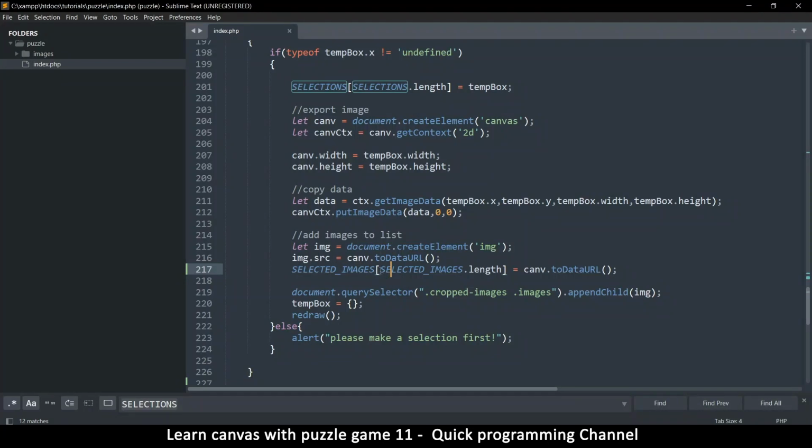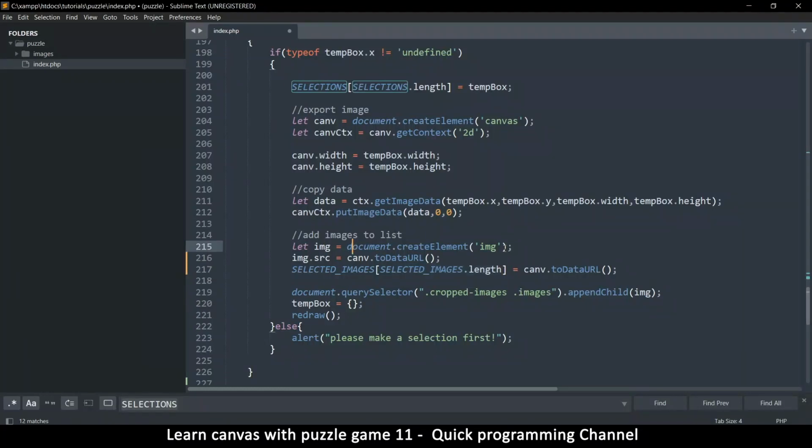Now the thing is, this is the memory location in this array where I'm putting it. So I can use this length value to add an actual ID on this image here. That way I can use that ID anytime. So what I'm going to do is, let's say I'll put this later. In fact, I didn't need to do that. All I need to do is add an attribute to the image.